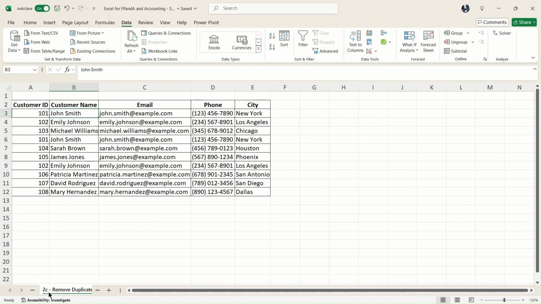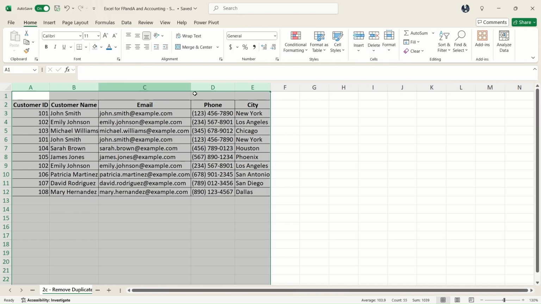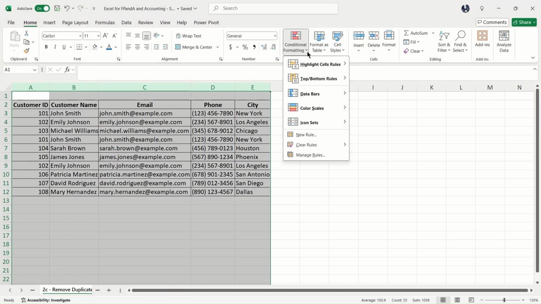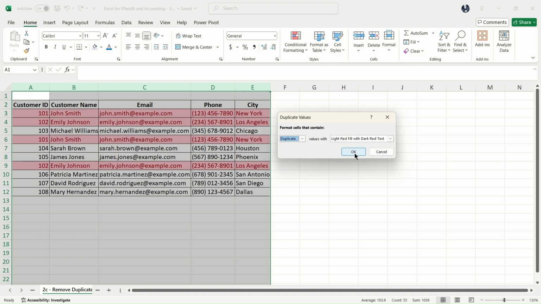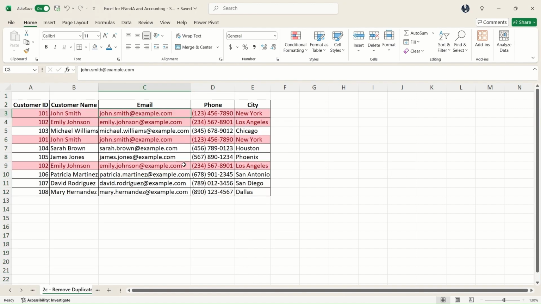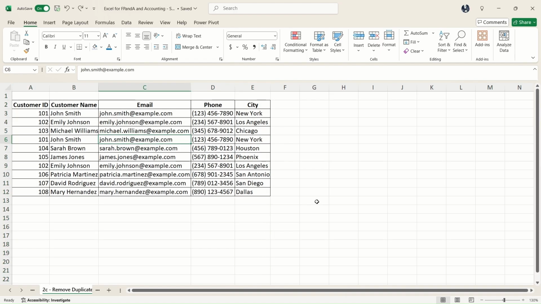Next problem you often face is duplicates. There may be duplicates in the data that you want to remove. So first of all, how do you find duplicates? I'm going to select all of the columns A to E, go to Home, and then Conditional Formatting, highlight cells, and here you have duplicate values. So as soon as I click it, Excel shows me these duplicates. So if I click on OK, this will keep these cells highlighted for me to see. Let's do Ctrl+Z, undo, to go back to the original position.